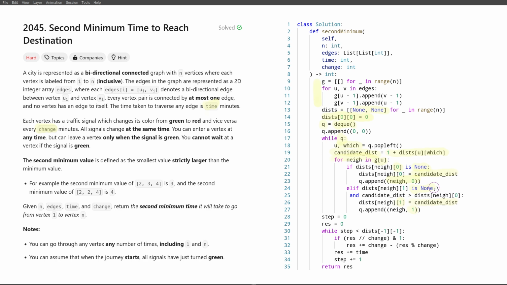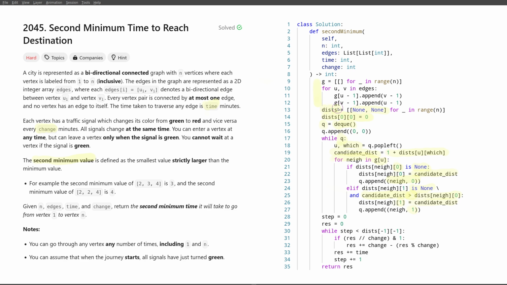And also another important condition here is that the distance has to be greater than the distance of the first visit. That's because of this specific definition that we've had here, that when it looks at the second minimum value, we're not interested in the length of the second shortest path, but the length of the shortest path of those paths that are longer than the real shortest path. So this allows us to skip all the possible other ways to get to the vertex in the shortest amount of steps.